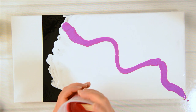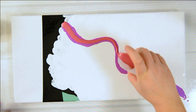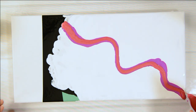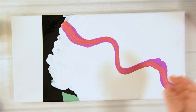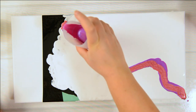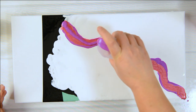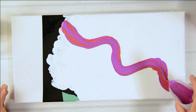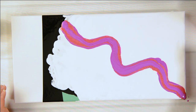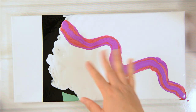Alright, let's use the pink a little bit. Some people pre-mix and put it in tubes, which you can totally do. I just never too sure. I like to mix different kinds of colors and stuff, so I usually like to save that. Ooh, that's going to be pretty, I think. Now, I'm not going to put the yellow on yet because I don't want it to mix, but I might add it after and spritz it around.